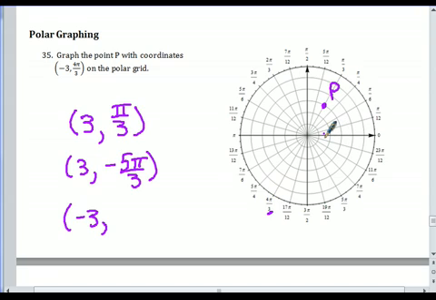If I start here and go in a negative direction to get to that angle, then that's going to be -2/3. This way is 4/3. This way would have to be 2/3 because it's got to add up to 6. So -2 pi over 3 would also be an acceptable answer. Again, these are all answers for question number 36.